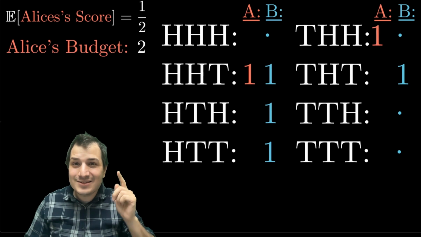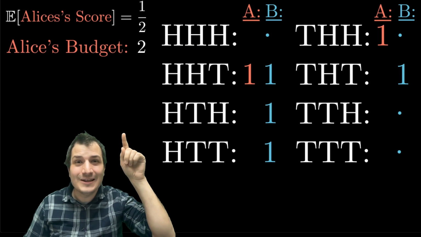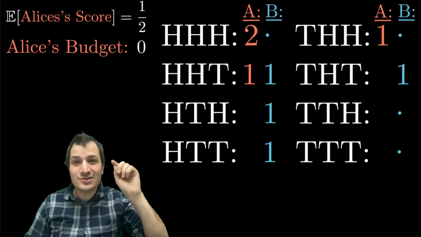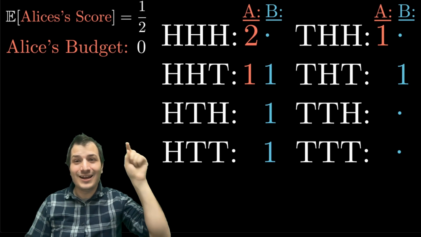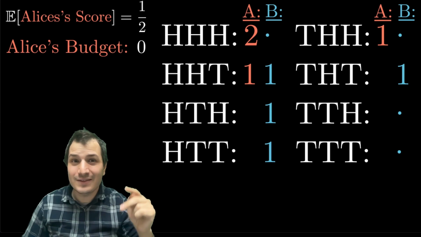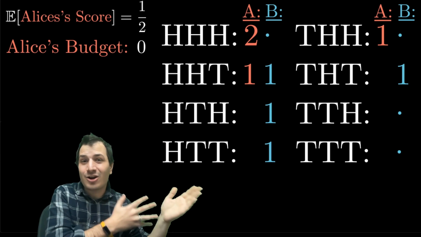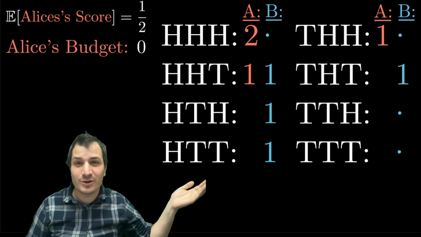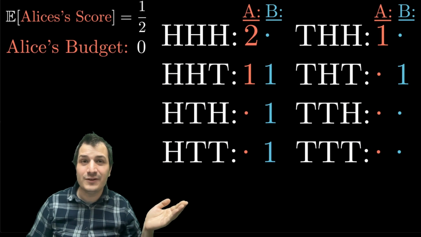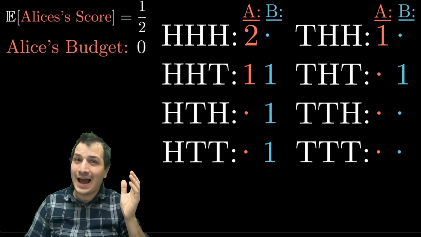But Alice does something extremely silly here, which is she takes 2 points and puts them into 1 universe, the heads, heads, heads universe. So Alice uses 2 out of her 4 budget on that 1 outcome, heads, heads, heads, and she's winning by 2 in this situation. So she's kind of overkilled it on heads, heads, heads at a cost of having no budget left over to put in the other battlefields. So she's not scoring at all in these other battlefields. She's putting 2 points into heads, heads, heads, and this is ultimately why Alice is not doing well.